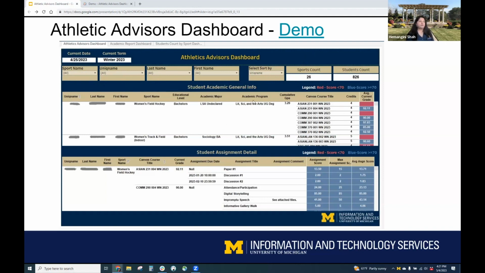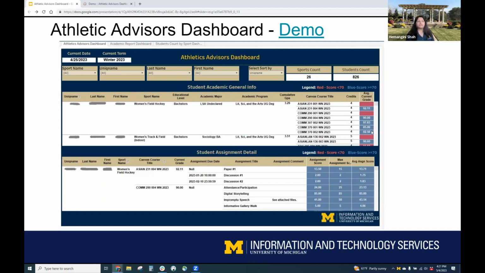In the student general academic information, we are listing the sports that the athlete is in, as well as the degree that they're pursuing, the academic major, and the program name. Also their cumulative GPA, and the courses that they're signed up for in the current term, and the credits.